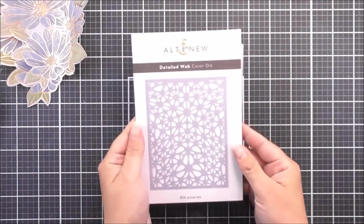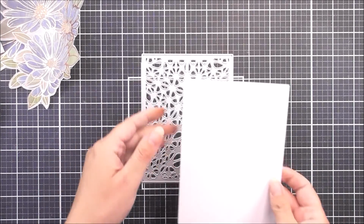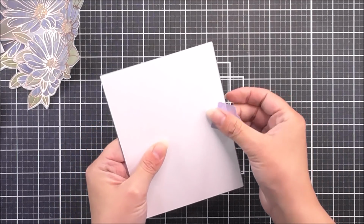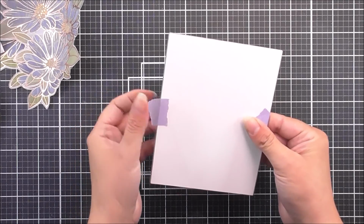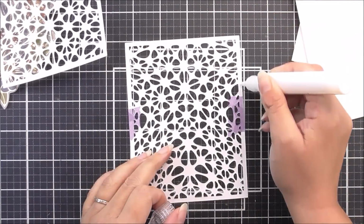So once I have my main images, I'm then going to work on my background. For this, I am going to be taking the Detailed Web cover die, and I'm just going to cut that out of some 4 1/4 by 5.5 cardstock. Now this is white, you can use whichever colour that you do wish to do, and I am going to do that 2 times, so I have 2 of the backgrounds as well.